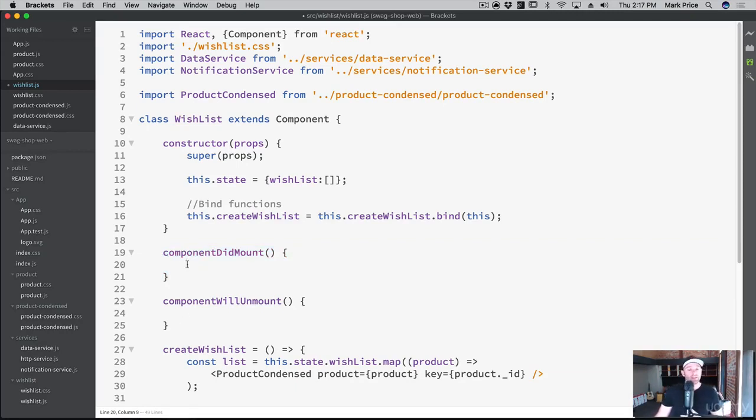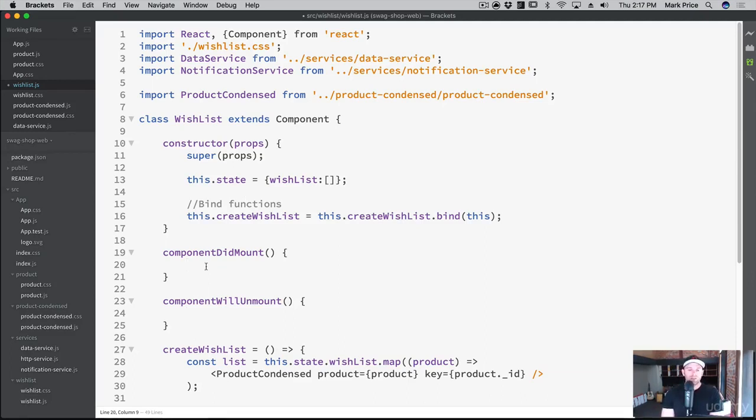And so what we need to do is add ourselves as an observer here and remove ourselves as an observer here. If we don't remove ourselves as an observer, what will happen is we could have a memory leak in our app, okay? The notification service is still holding on to this entire component, even though it's not on the screen anymore. And so it's just sitting there in memory, and it'll be there forever possibly. So we don't want to do that. We want to make sure we are a good memory citizen and clean up our own messes, okay?